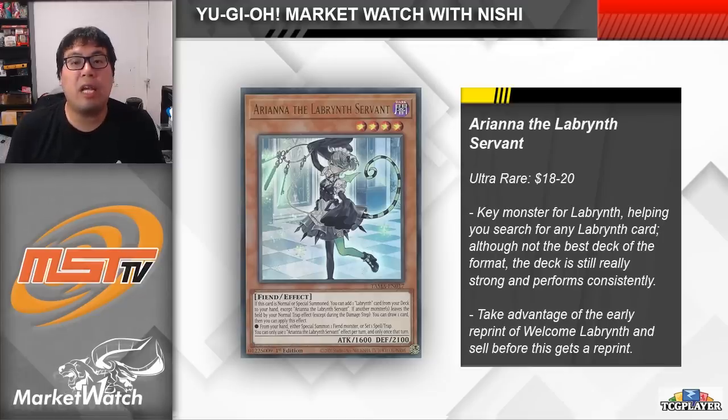Up next, let's look at Ariana the Labyrinth Servant. So after the last TCG ban list, a lot of people thought that Labyrinth were going to be the best deck of this format. They were basically untouched while everything else was, so it kind of made sense. And while they've probably underperformed over the last little while, the deck is still really strong, and if it happened to win Nationals, I honestly wouldn't be that surprised.